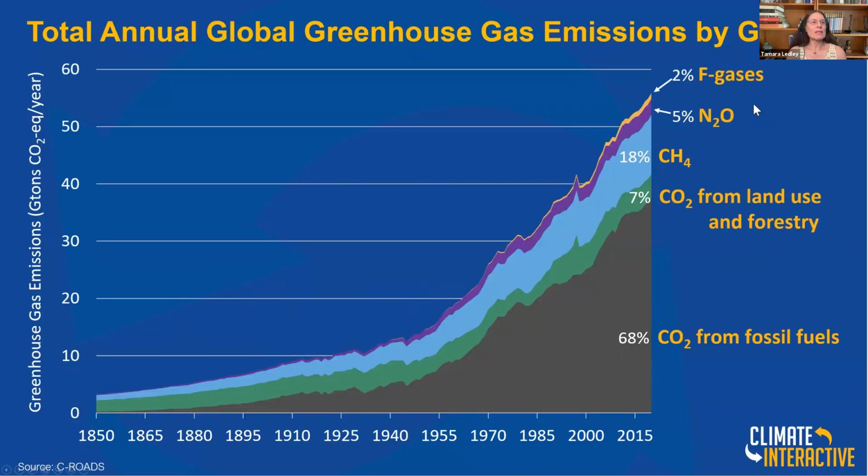And then there's the F gases, or fluorocarbon gases. These are man-made gases developed in the 1950s that are used for refrigerants. And at the time that they were developed, at sea level pressure and temperatures, they were basically inert. But they've got released into the atmosphere and have caused other kinds of problems, like the Antarctic ozone hole, which is an impact on the Earth system, but not a climate change impact. But they are also, per molecule, a very powerful greenhouse gas. And so that's included here also.